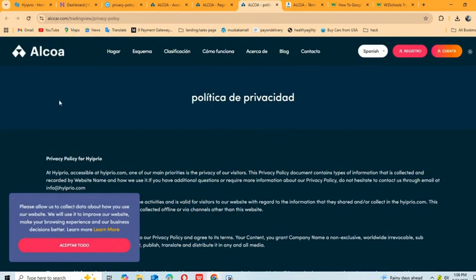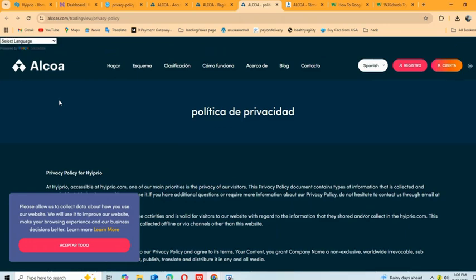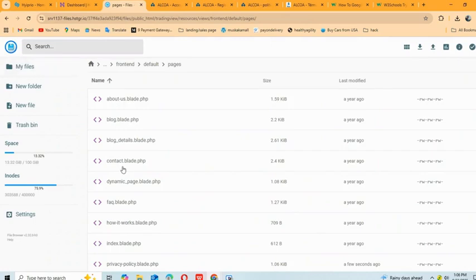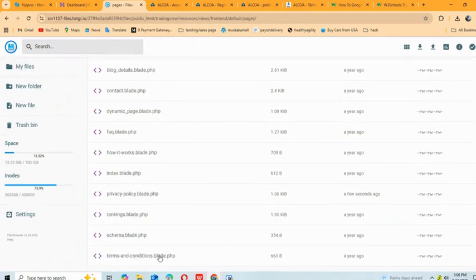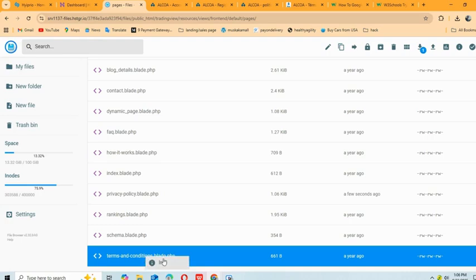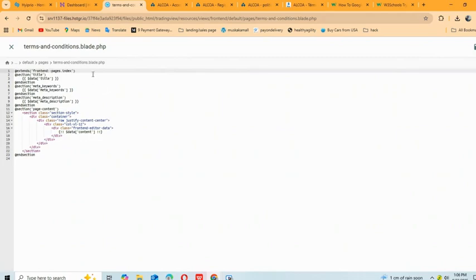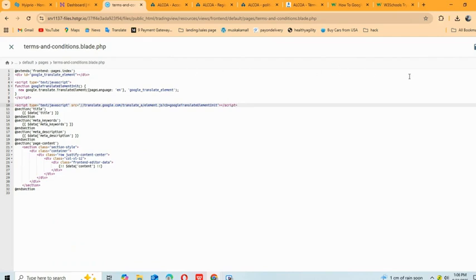Nothing happened. Okay, now we have it here. All right, yeah, I think this is our network. Now let's go back to the terms and condition page, which is this. Now let's go to edit. Okay, come here, press enter, then paste and save.